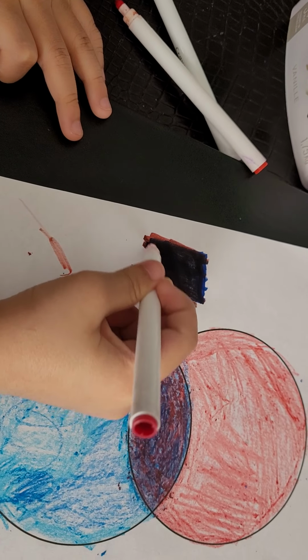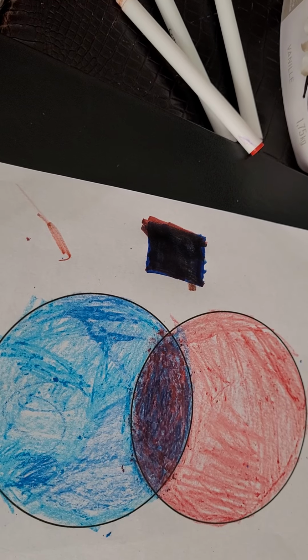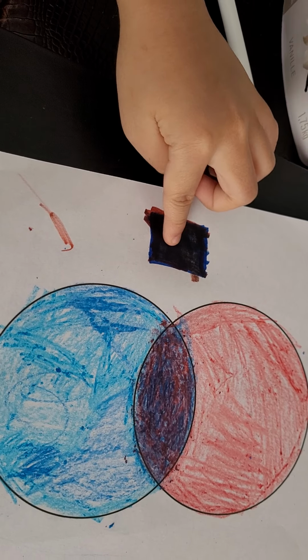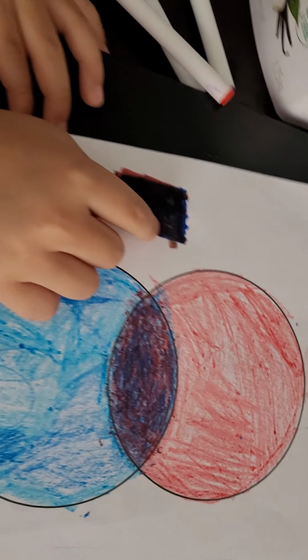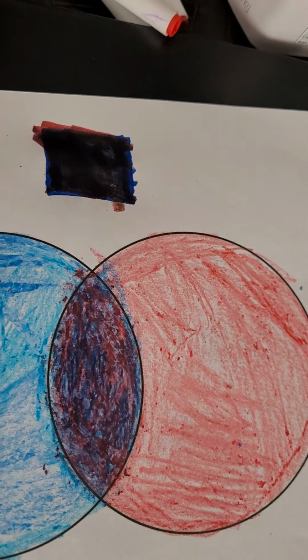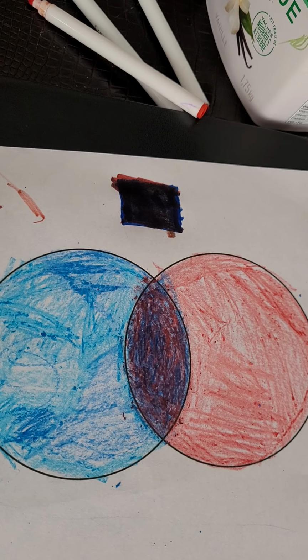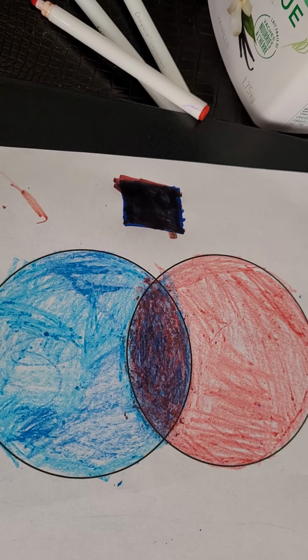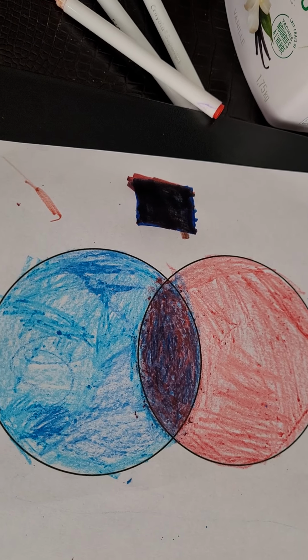Have your child label the primary colors and the secondary color. Write a short sentence: red and blue makes purple. It became purple. Repeat this two more times until your child has tried all three of the color combinations: red and blue, blue and yellow, yellow and red.